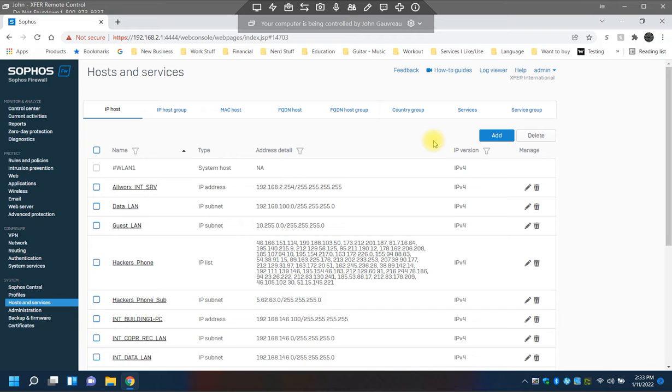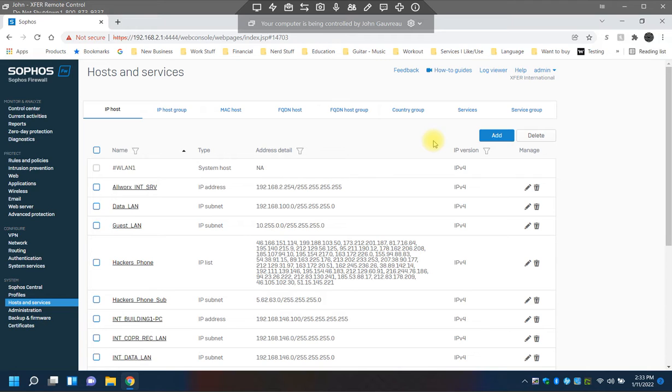We have some customers who say, you know, only these 3 people can access this one printer that's in payroll, right? So that would be an instance where you would go ahead and specify the static IP address of that printer, and then you could set up a firewall rule to only allow the users you want to be able to get to that device, and anyone else would be denied access to that device.